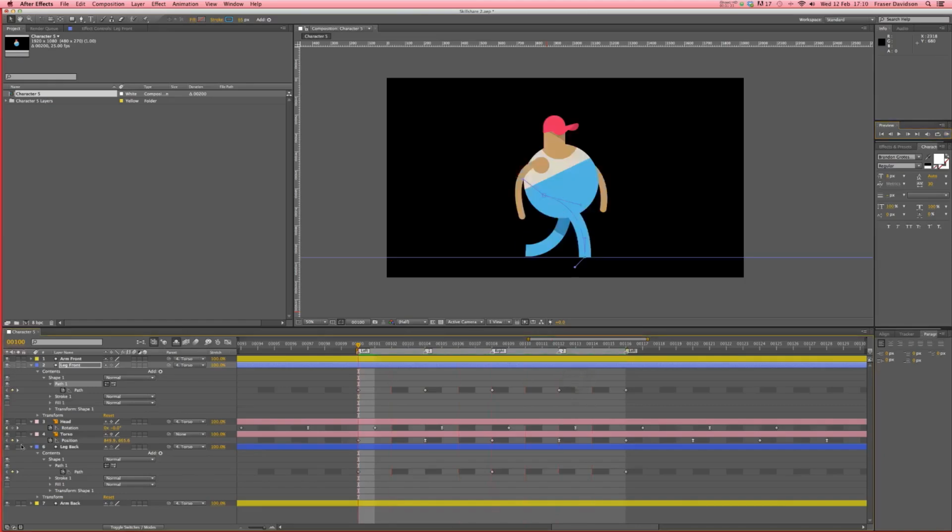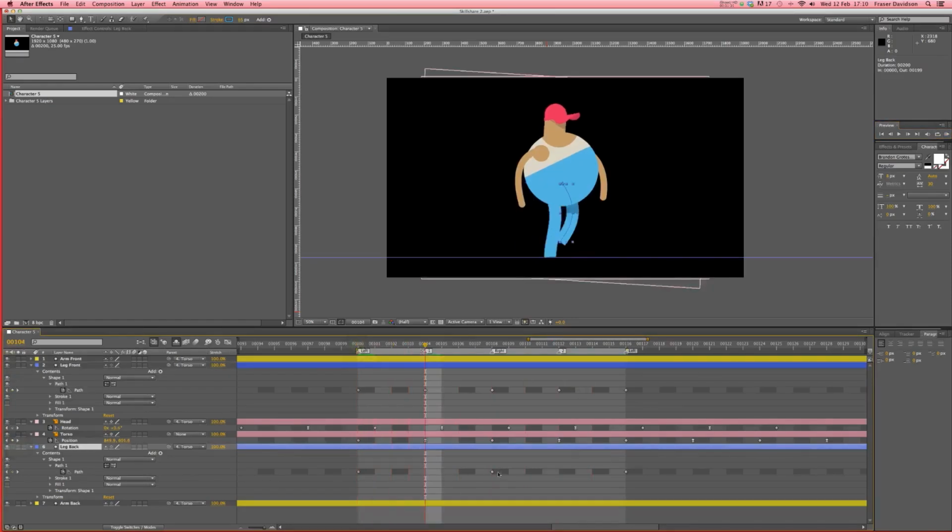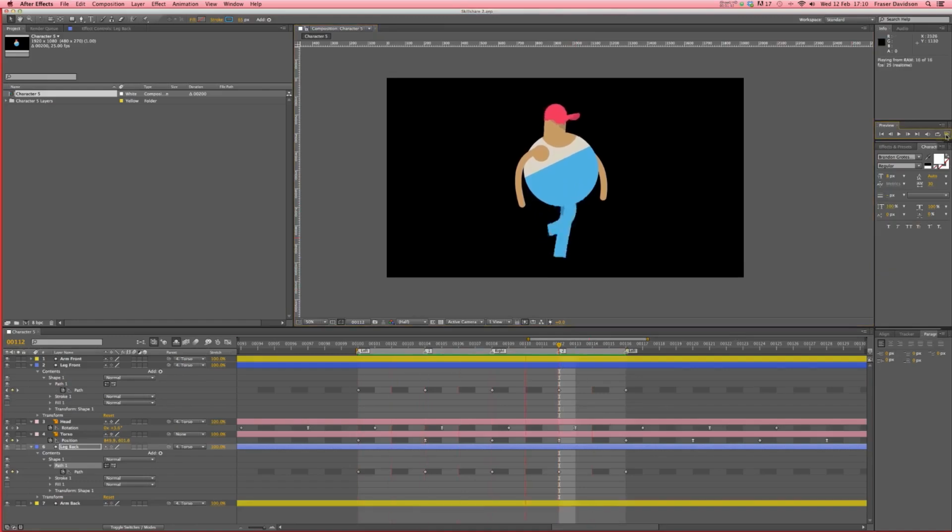Now it's not quite right yet, and we're going to fix that in a minute. But first we're going to do the same thing to our rear leg. Now this leg here is pulling forward, so at point 1 we're going to tuck this leg under. There we go. Curve that out. And then at point 2, as the rear leg is pushing us forwards, we're going to plant it back down on the ground with our guide. Now if we save that and hit RAM preview, we're starting to get something close to a walk cycle.